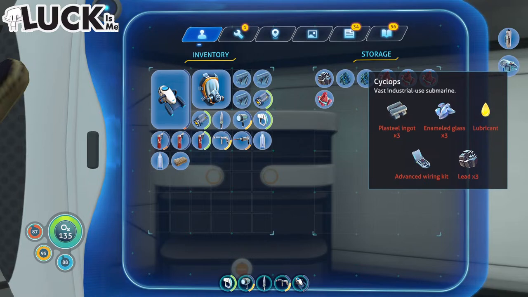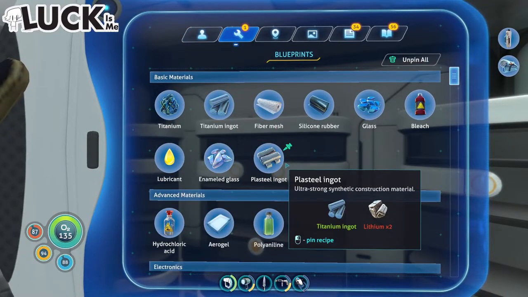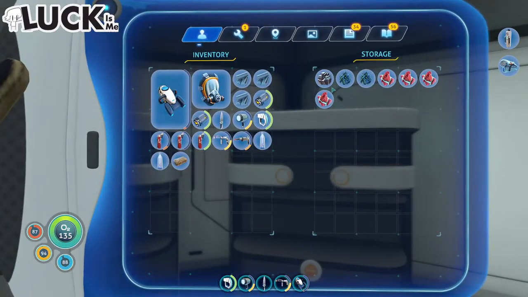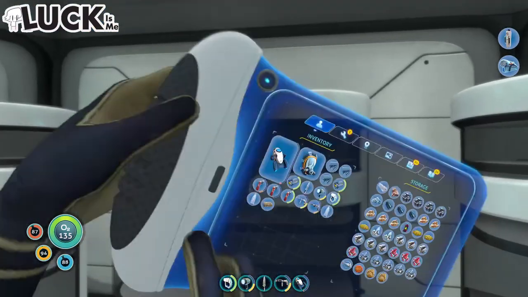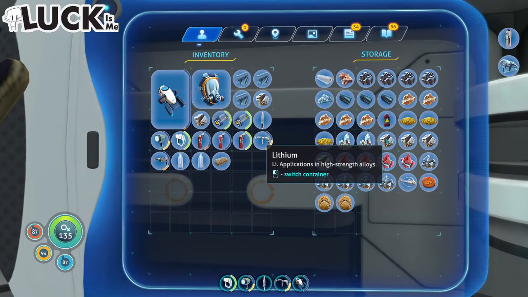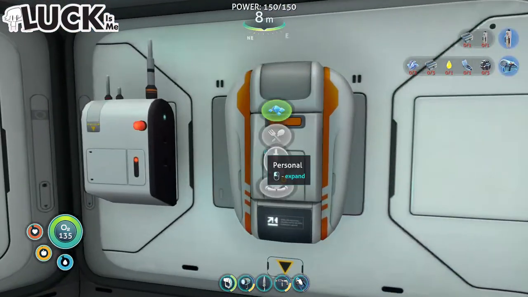What? Wait, how do I make plasteel ingot? Am I about to cry? Oh, I just need... and then two lithiums. Okay, phew. Okay, then I'm good. Lead. I think I got buttloads of lithium. I need 1, 2, 3, 4, 5, 6. Thank the sea gods.